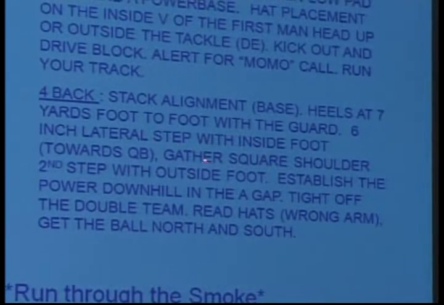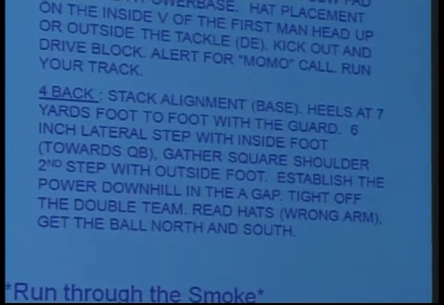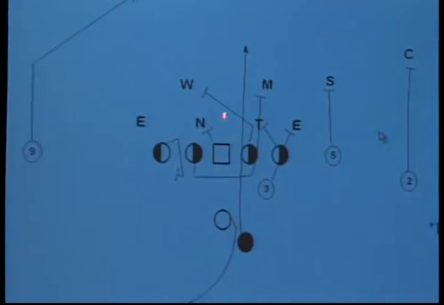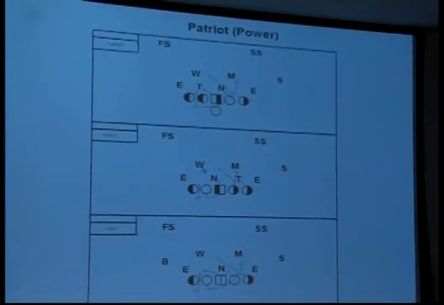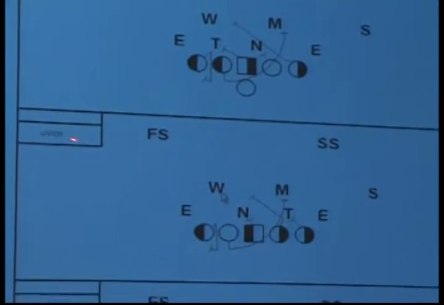6-inch lateral step. Just a slight little roll step, clear your cleats, pick them up, put them down, and we're getting straight ahead. We tell them to hit the A gap, run through the smoke. There's going to be a lot of stuff happening right here. Run through the smoke. Okay, go ahead. And this is just for the offensive line, the power rules for the under front, the over front, and the odd front. Okay, go ahead.